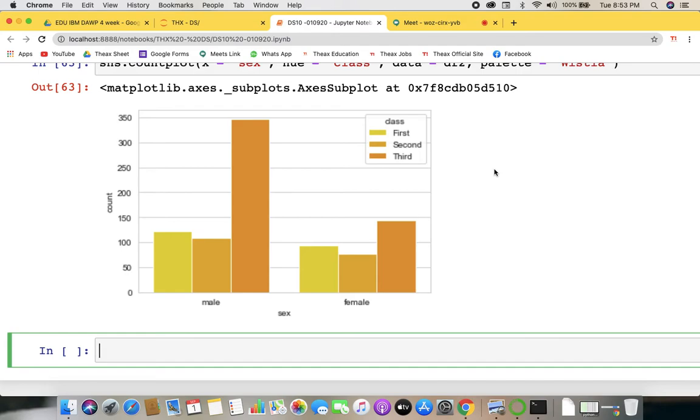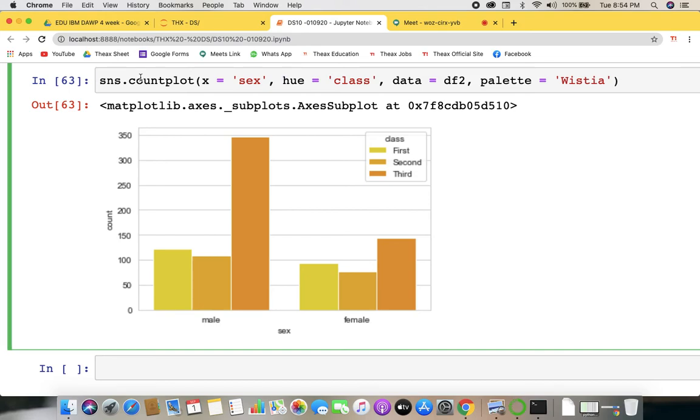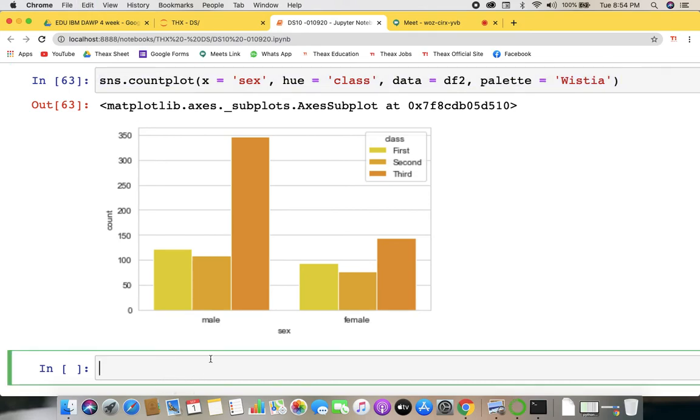Now see, if I'm saying that we are going to plot the same thing, only the change will be that here it will be a point plot, and the palette I'll be changing now. I'll be writing it as np, spectral. And the data remains the same, the survived and all.